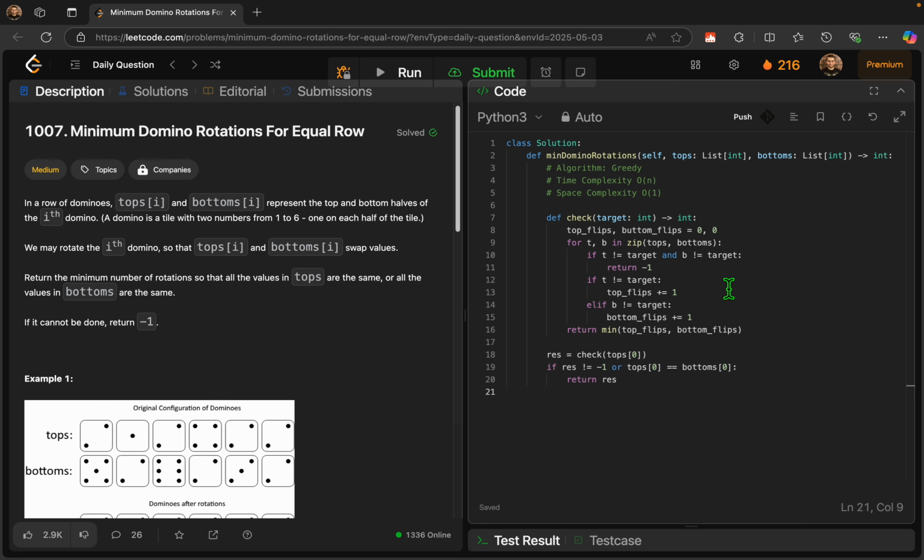Otherwise, we will try bottoms[0]. So return check bottoms[0]. Very simple implementation.